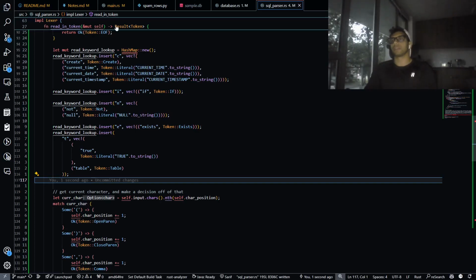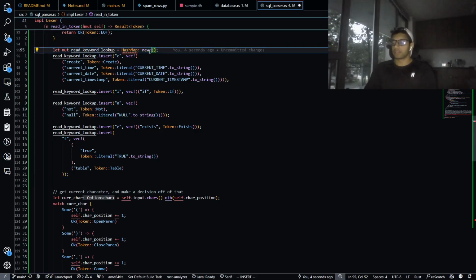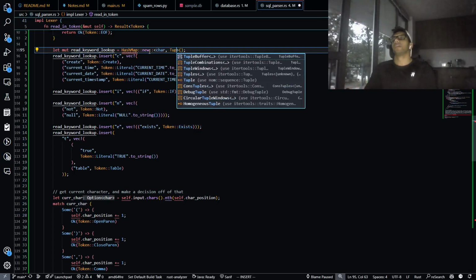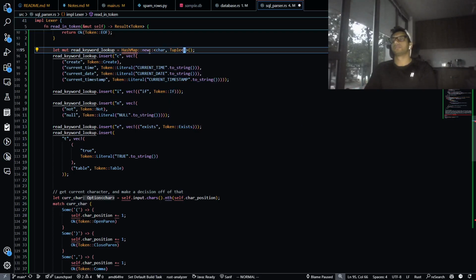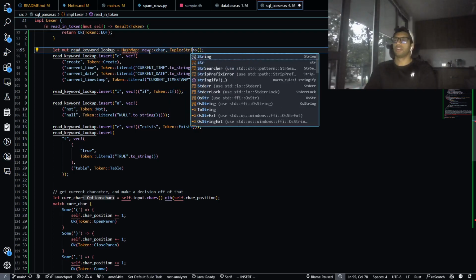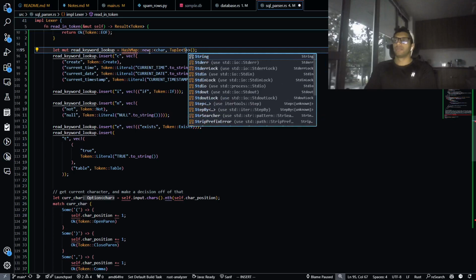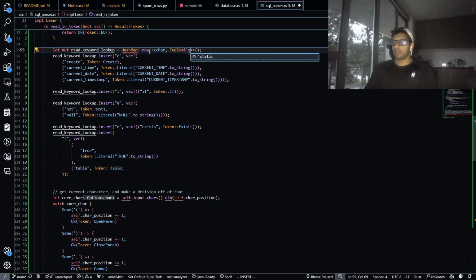Why is my hash map still complaining? Okay, let's give it the types that it wants, right? So there's a character followed by tuple of static str followed by token. So you don't do that, we do this over here.